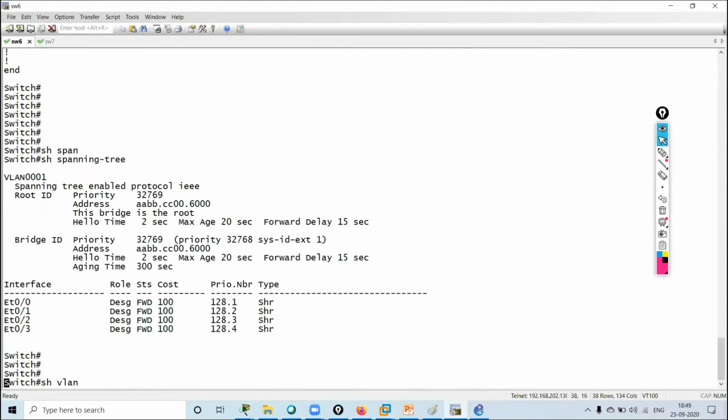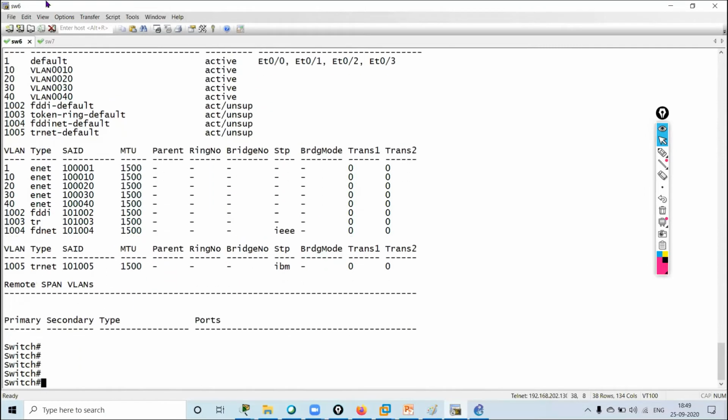I'm getting VLANs also. I have assigned these VLANs to spanning tree.